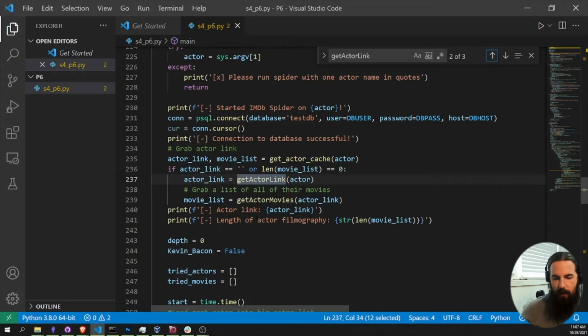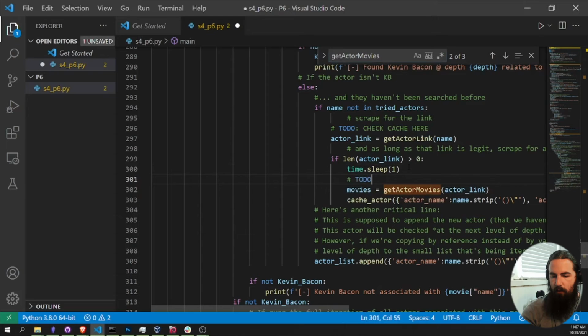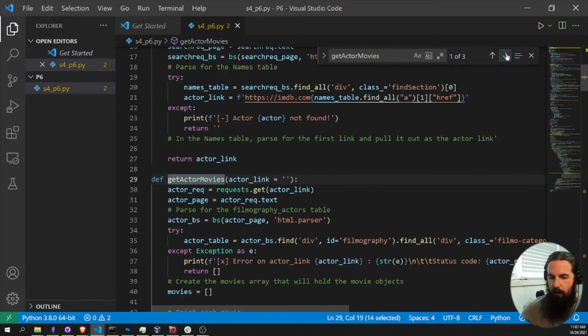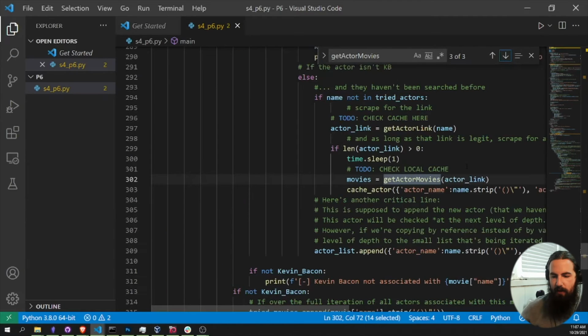We also have this function that we can check the local cache for, and we've got a place there. Check local cache. That's the function definition, and we are already checking cache there. So there are really only two places where we can use that get actor cache function instead.